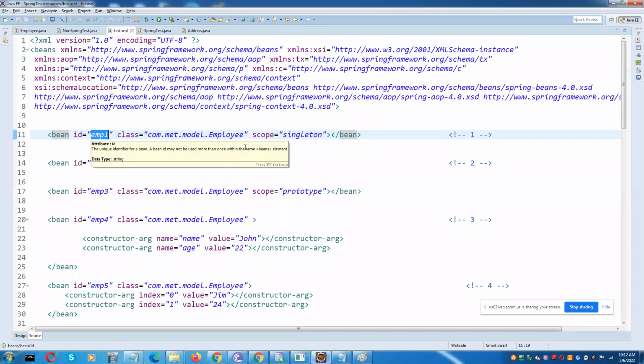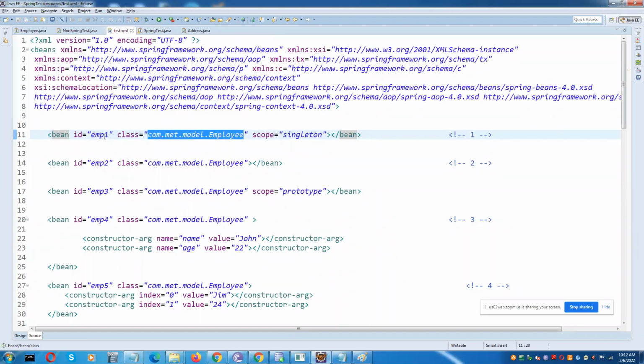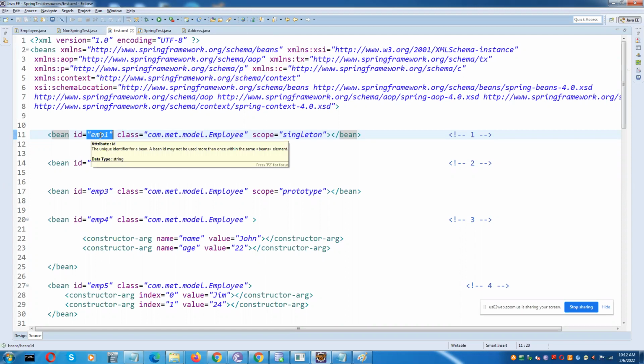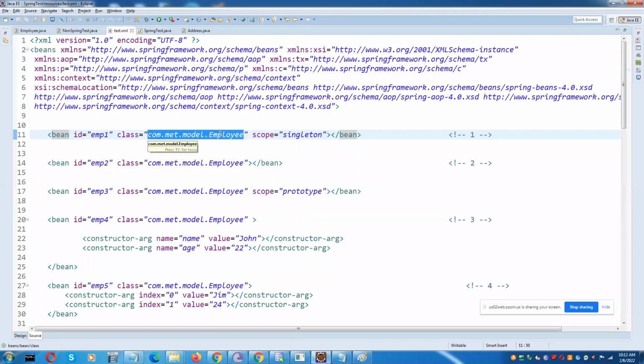It is not a class level singleton. It is just for that particular bean ID. Now, what if I want to create a singleton not on the bean ID level, but on the JVM level or class level? That means for this class, I want one and only one object to be created.